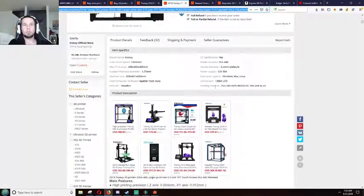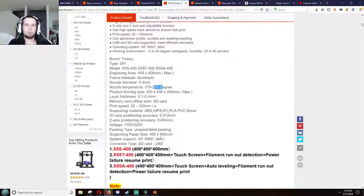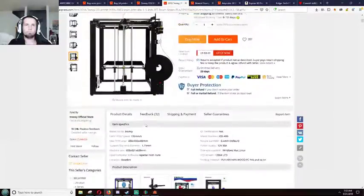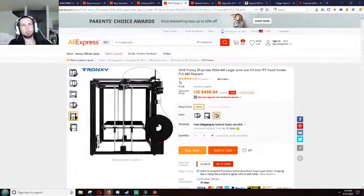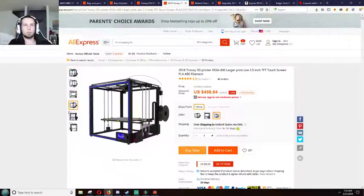Wait. Process everything. Give me a sec. Okay. So the Tronxy is the smaller one, it prints 275, higher details, right? The ones that you sent me, the X5S, right? Yeah, those are for the X5SA. I would go for the X5SA, but yeah, this will still be a big printer. It's still a bigger printer than what I'm having. You can do small prints on it, but I think this is pretty nice.